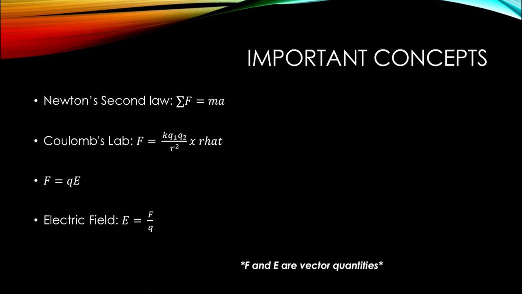I will now touch on some of the important concepts of this experiment. The first is Newton's second law. This law states that the net force acting on an object is equal to the mass of the object times the acceleration of the object. In this, the mass is the mass of the piece of tape.